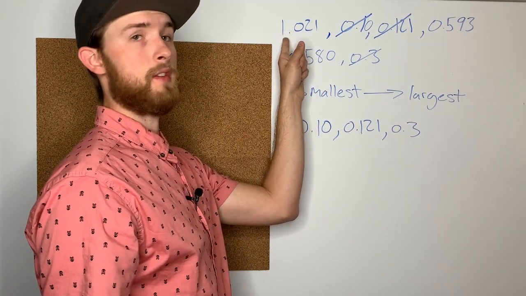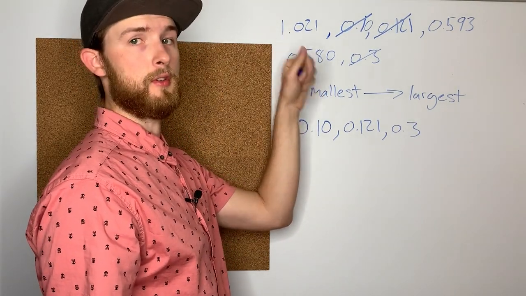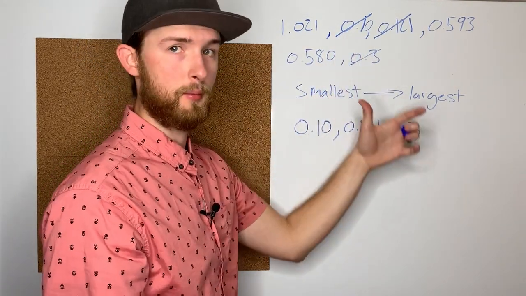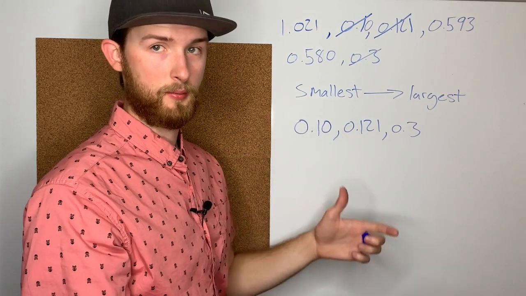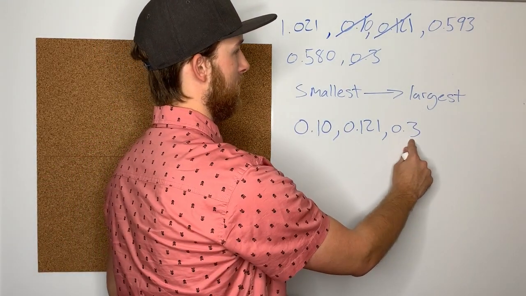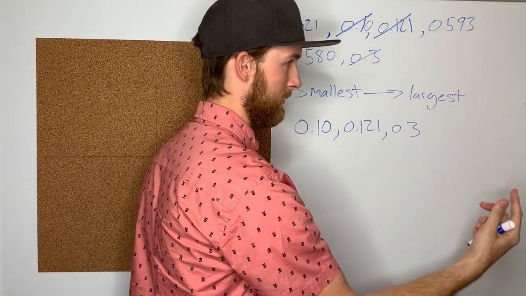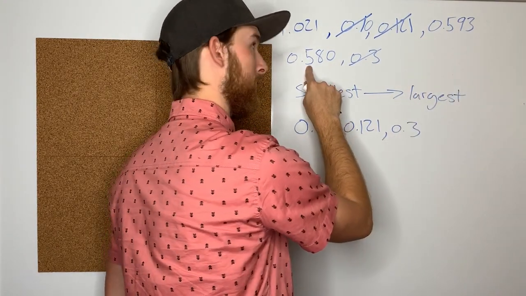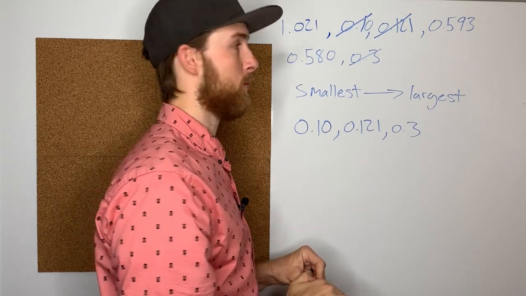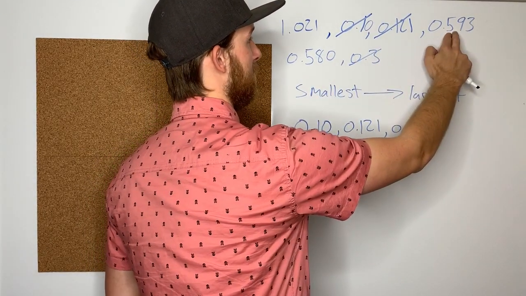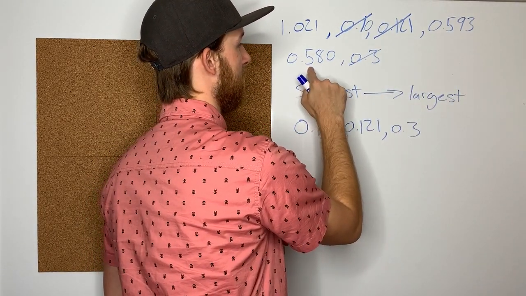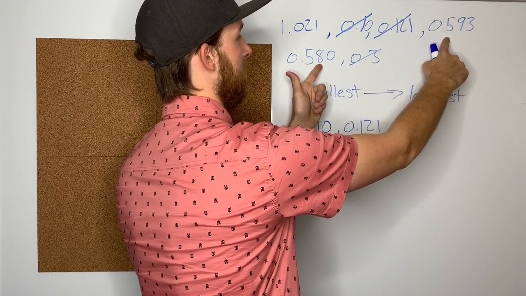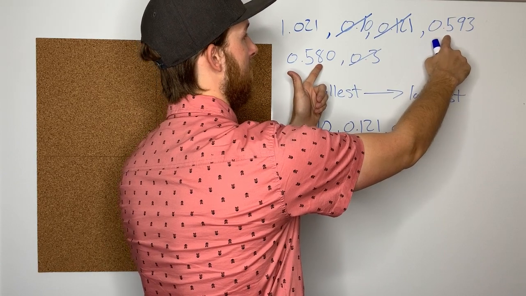Again, this one we're leaving to last because it's the only one that has a number to the left of the decimal place. These are all 0 point something. This one is 1 point something, right? So what's the next number to the right of the decimal place that's bigger than 3? So we have a 5, we have a 5. Well, shoot. Okay, which one's bigger between these two numbers? All we do is we go to the next spot. They have the same first spot, the tenths place. So let's go to the hundredths place.